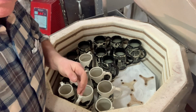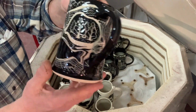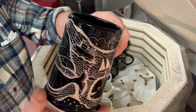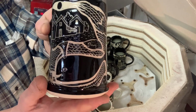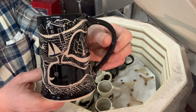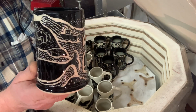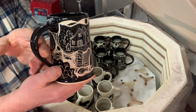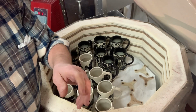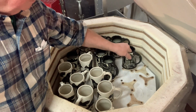So I carved these with a variety of tools. I've got those diamond core tools, but I also have my Kemper R2, which I think is R2, which is my favorite tool of all time. But it wears out really quick. That's the problem with it. It's just a thin little V-shape piece of wire, and it wears out really quick. So I wish that tool would have replacement heads instead of throwing away the whole tool.